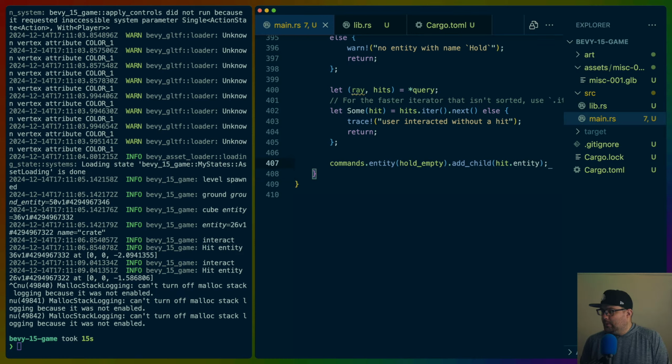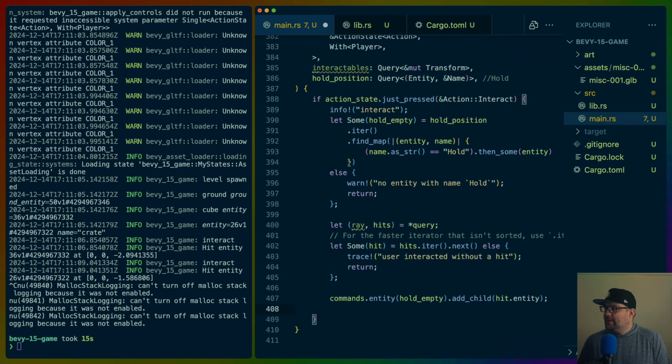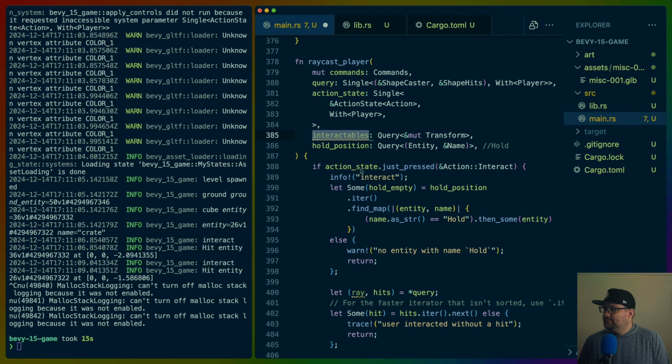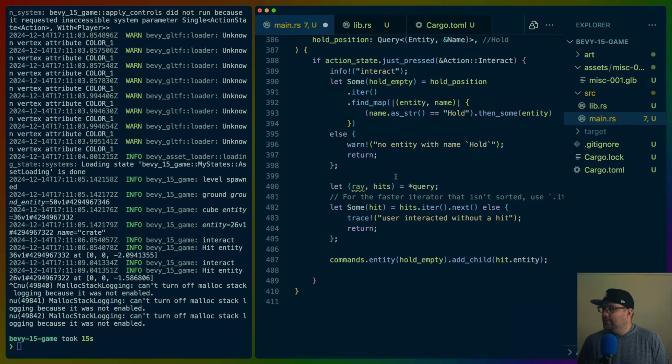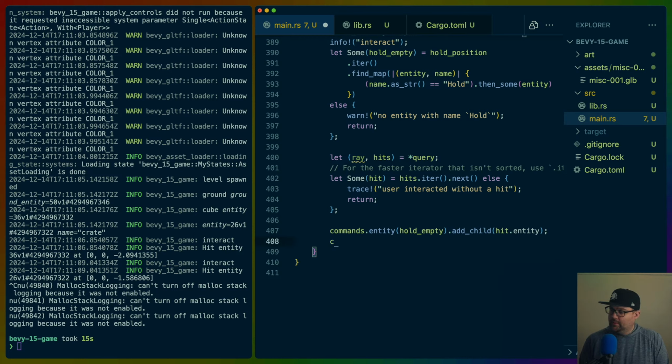And then we need transform to zero out, right? Did we get transform? No. We need to interactables.get hit entity.